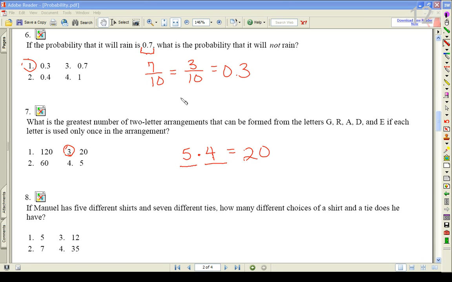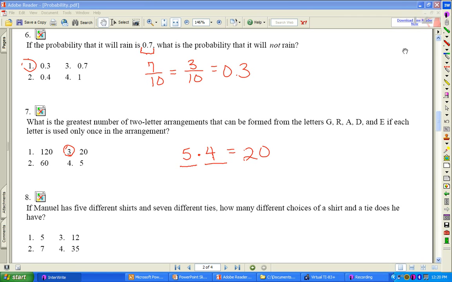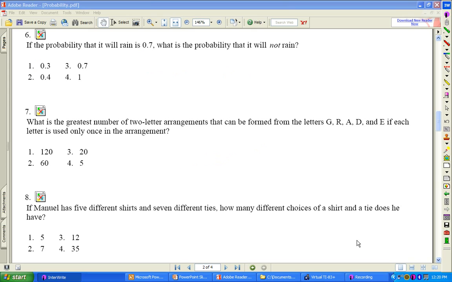Alright, now, since we've gone through all these problems, most of the other questions in this section are pretty much the same. The questions will change, but the ideas are all the same. So, you should be able to figure them out. If you have questions, let me know.